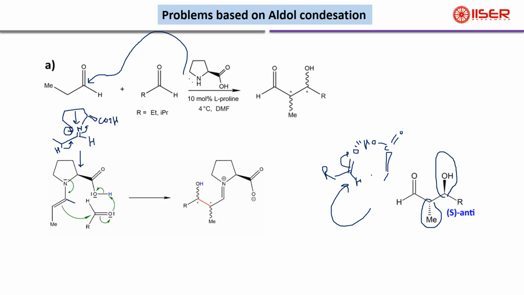Okay, I hope it's clear. Just consider this acid group. As this acid group is above the plane, it is connected to this aldehyde center through hydrogen bonding. So it is holding it from above. So the below face is vacant for accepting an attack. Because of that, this OH will open up above the plane, and to keep the anti arrangement, this methyl will be below the plane.